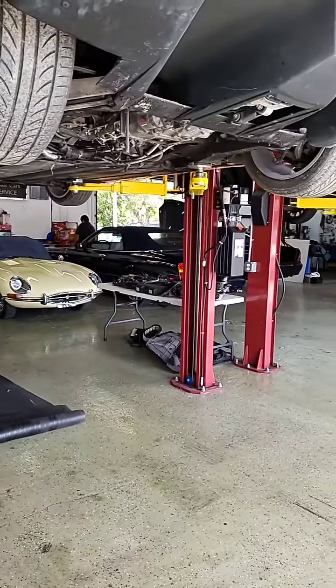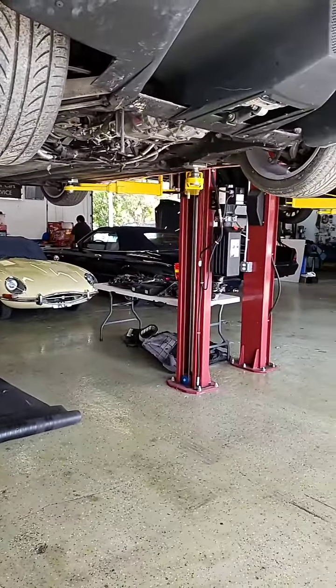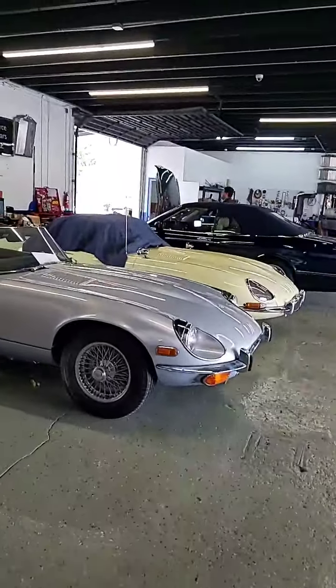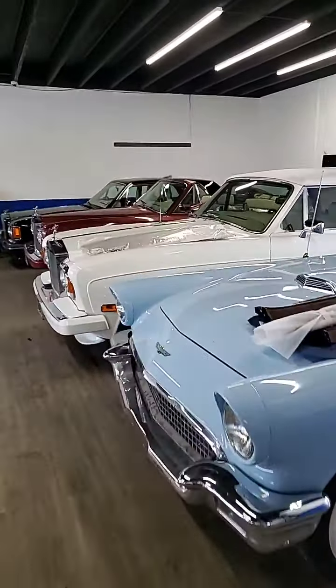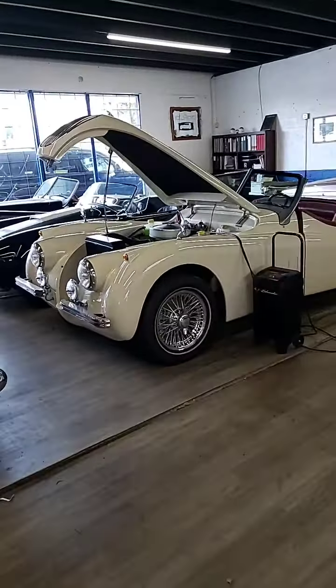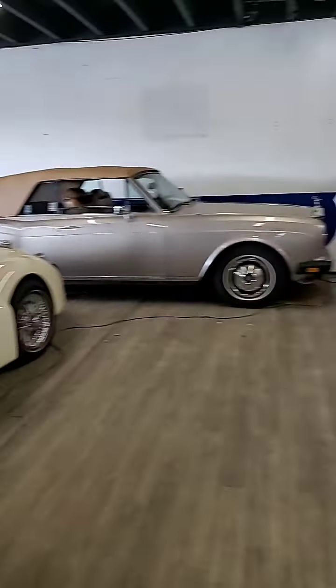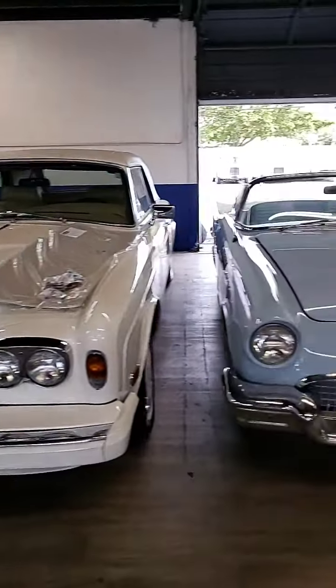They service everything here — whether we're talking about Jaguars, the XKEs over there, the Ferrari over here, the Bentley convertibles and everything else. Get a load of what's going on here — look at the size of this big Rolls-Royce cloud. Look at the hardwood floors, all the beauty, all the grandeur. They have four Thunderbirds, Jaguars over here — beautiful Jaguars. This is what we're talking about here in sunny South Florida: Bentleys, Rolls-Royce convertibles, Corniches, vintage Jaguars, AC Cobras and more, all located right here at a central location in sunny South Florida.